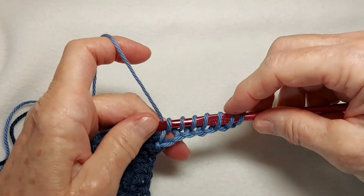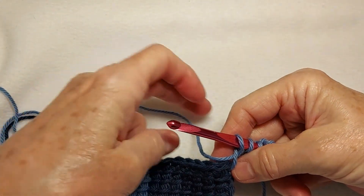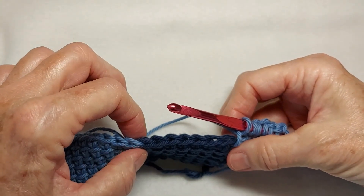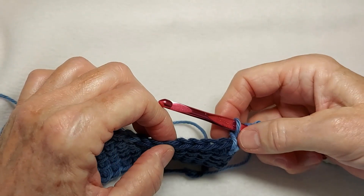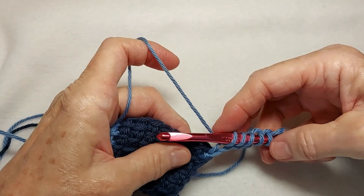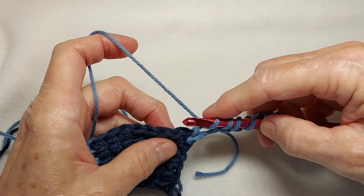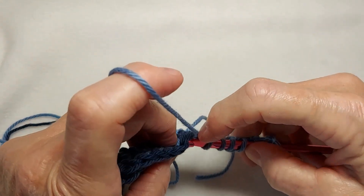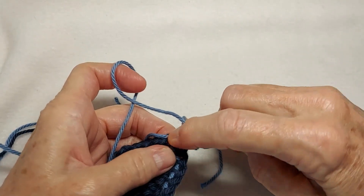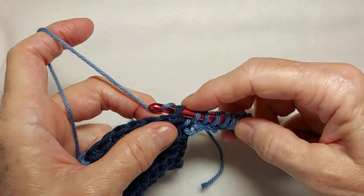Pull up a loop in every chain, making sure I have seven loops on the hook. Then I'm going to work into the stitch along the side — it's actually the end of a row, but it's the same thing as a stitch. So let's count backwards to make sure I get it in the correct stitch — there's one through seven — so that stitch right there is where we're going to work to pull up our eighth loop. I don't want to work under the front loop and the back loop. Instead, I'm working in the back loop, and there is a loop behind it which I usually have to turn over in order to see. It requires a little bit of fiddling to get the hook in there — my hook is under two strands. Yarn over and pull up a loop.